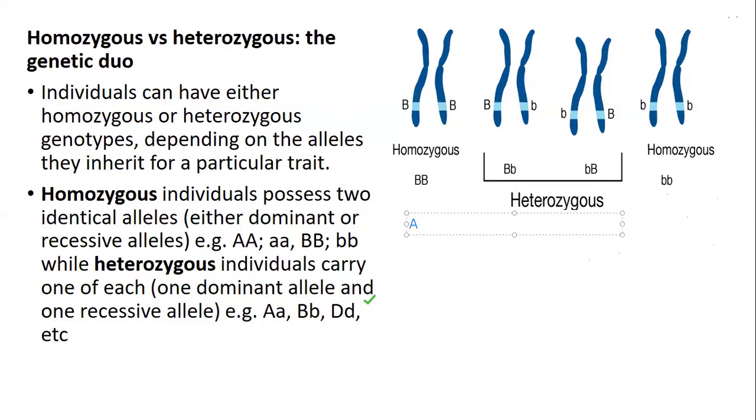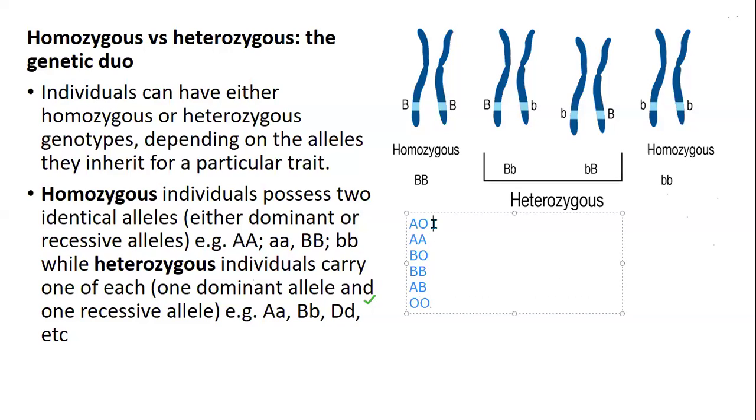So if you have AO, it means that one of your parents gave you A, the other one gave you O. Then if you have AA, it means both of your parents each gave you an A. If you get BO, it means one gave you B, the other gave you O. And then BB means both of them gave you B. And then AB means one of them was A, the other one was B. And then OO means both of them contributed an O. So these are the genotypes.